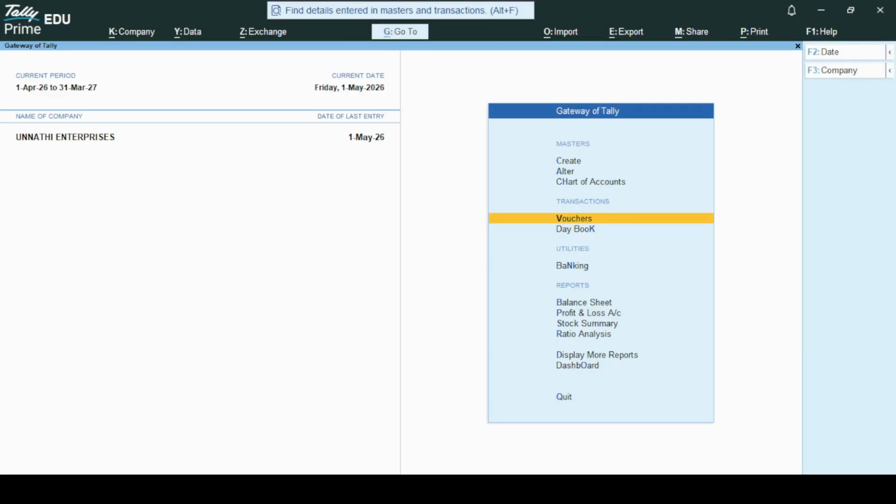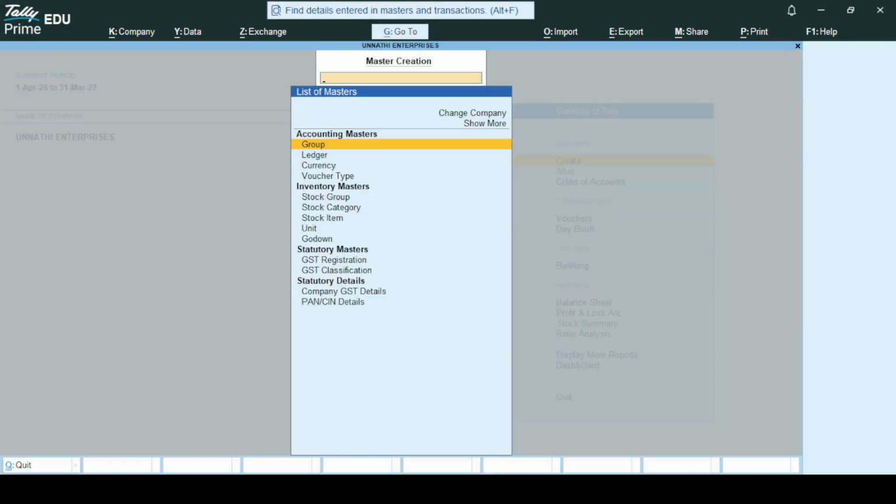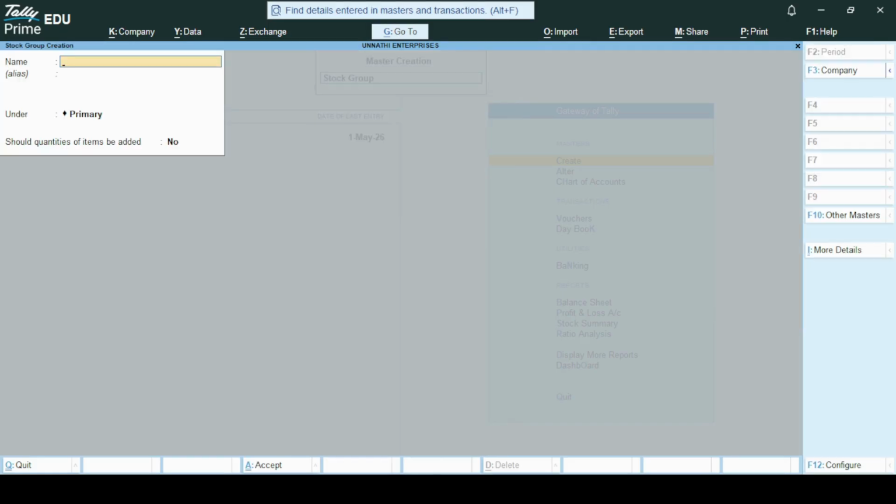Alright, now let us get into the practicals. Let us go to Create, press enter, go to Stock Group, press enter. Here I will type Mobile Phones. Press enter.